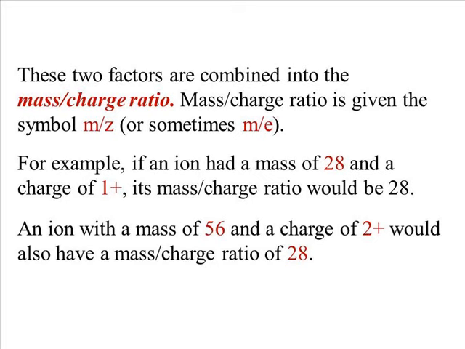There's a mass-charge ratio. This is something that would be pretty rare for them to ask, but we might as well cover it. If you have a mass of 28 and a charge of +1, your mass ratio is 28. You'd have the same mass ratio with a mass of 56 and a +2 charge.